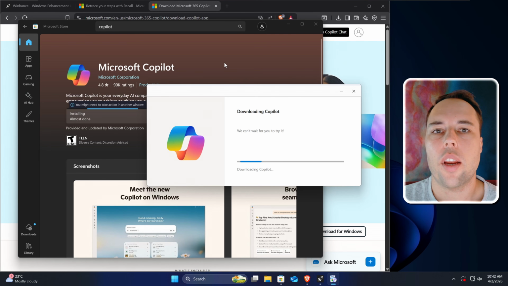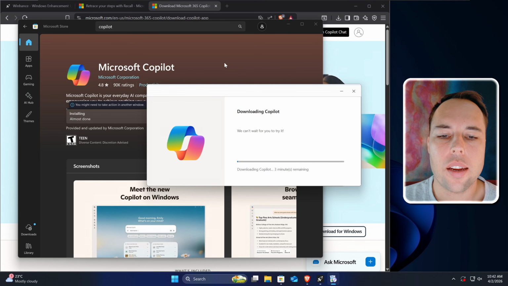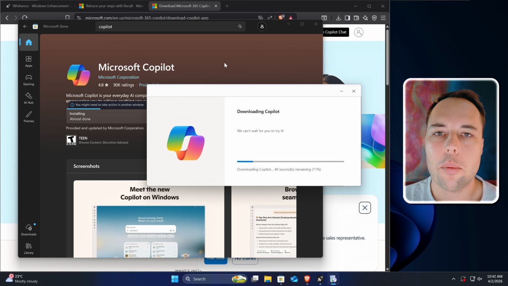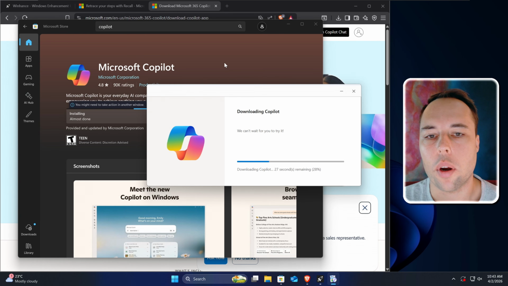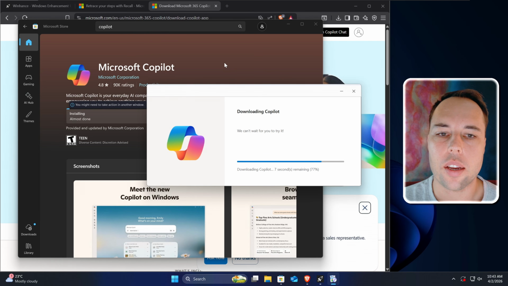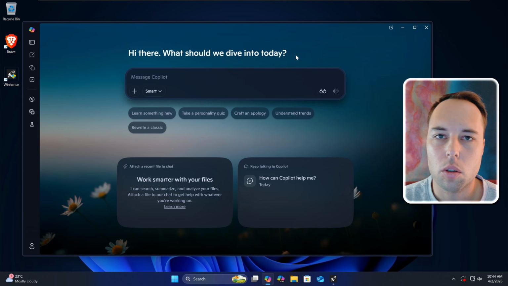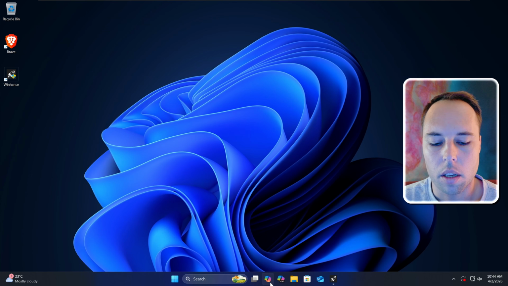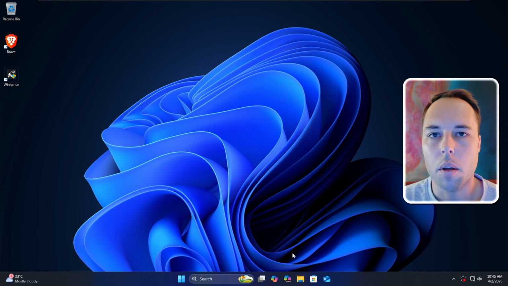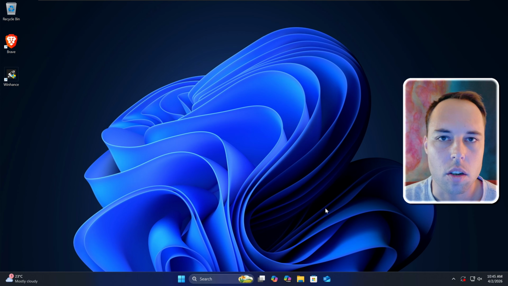But let's just simulate one of these apps being reinstalled manually or via a Windows update. So what I'm doing now is I'm just reinstalling Copilot onto this computer, but I'm doing it manually so Winhance doesn't know about it. And this is just to simulate and show you what happens when one of these applications gets reinstalled on your computer somehow without Winhance. Okay, so there we go. We've got Copilot installed on the computer again. We can also see it on the taskbar down there, and I've also installed Microsoft 365 Copilot as well. So right now the apps are on the computer. They can be used. Let's say they've just been reinstalled by a Windows update, just as an example.